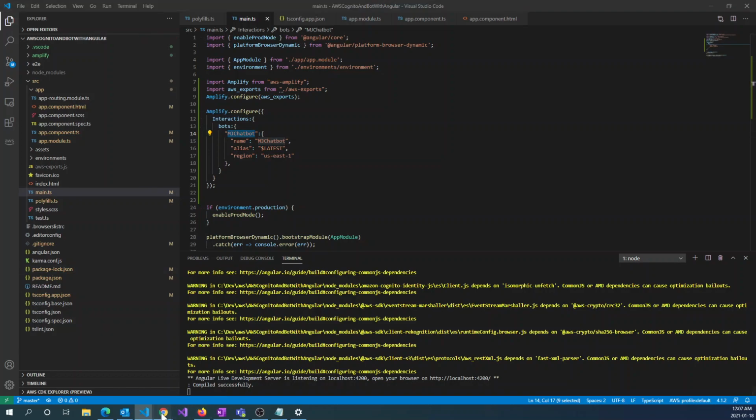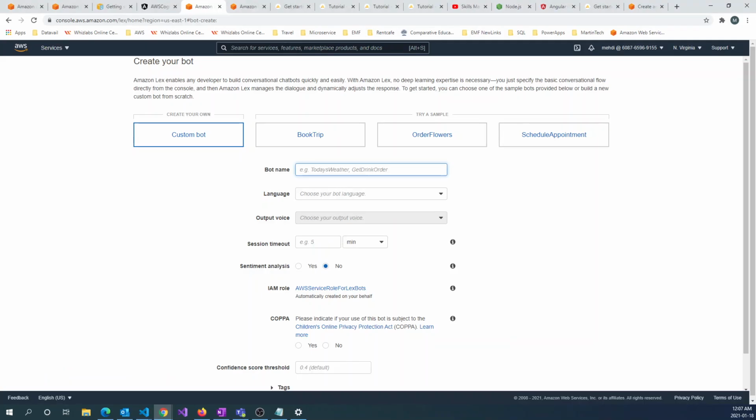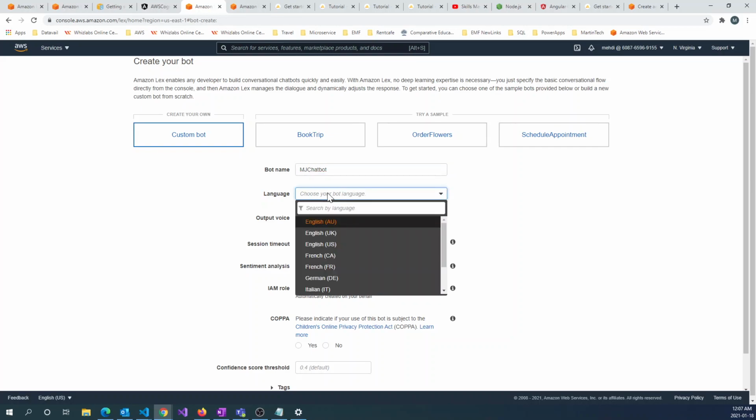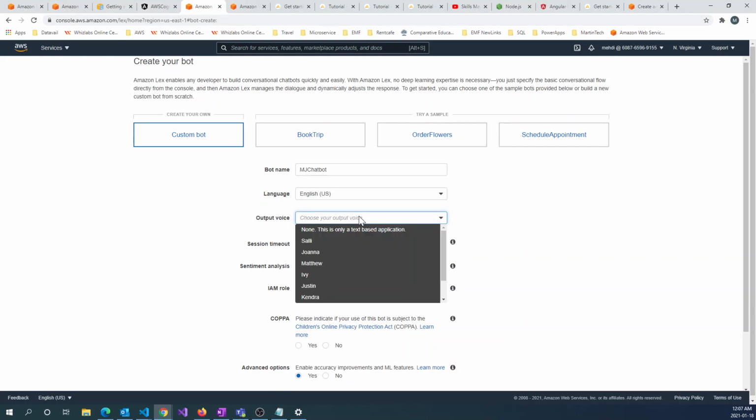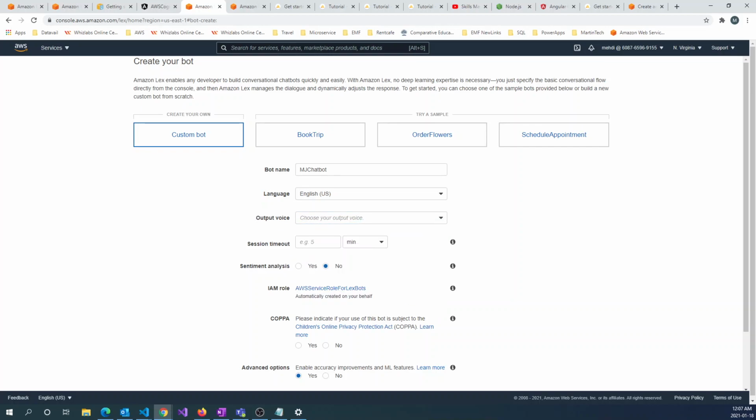MG chatbot. Okay, let's give the same name here and then language English. You can select the output device, for example, for the device control, but we will not use it for the time being.